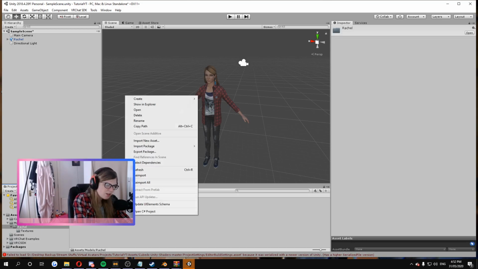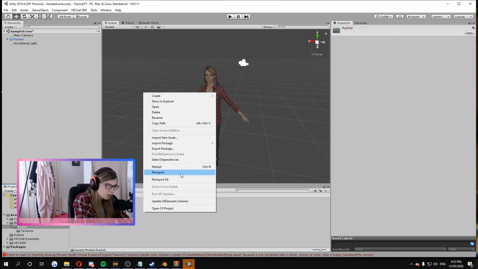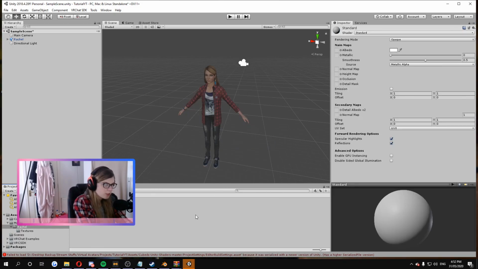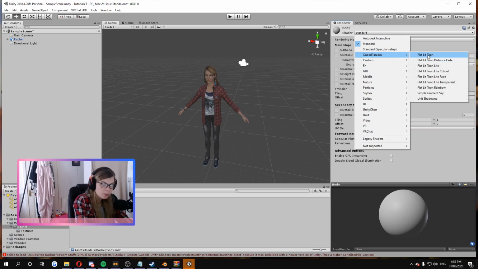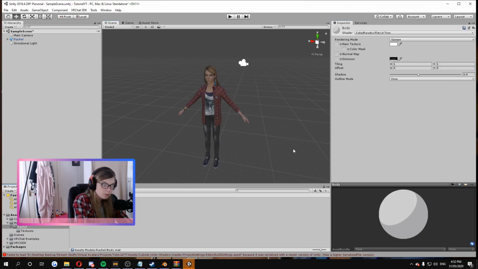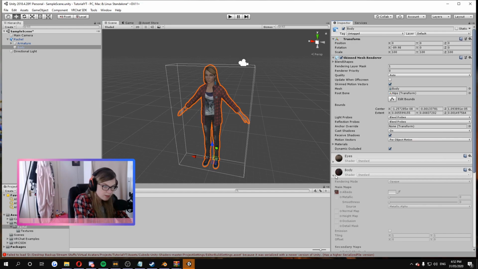Now, if you want to make her look more toony, like the rest of it, most of the time you don't have to do this, but I think in this instance we're going to have to. If it doesn't make the materials for you, you need to click on materials. We'll just call it the body, right? We'll go up here and get our cubed flat toon, and we'll drag it onto here. But first, what we need to do before that is go here, go to this body.